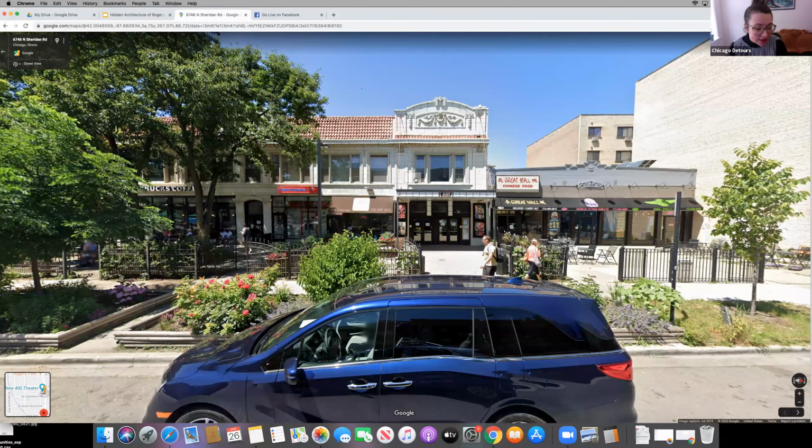When it first opened in 1912, it was a vaudeville theater, but it quickly adapted by 1913 to show silent movies. So let's talk a little bit about the architecture before I geek out about the history of this building. I had a discussion with my colleague yesterday about the style of this building because it threw me a little bit. I couldn't determine if it was classical revival or Spanish style because of the roof, but I think we can safely qualify this as classical revival, which speaks to the time it was constructed.